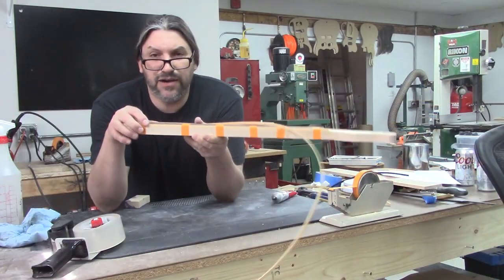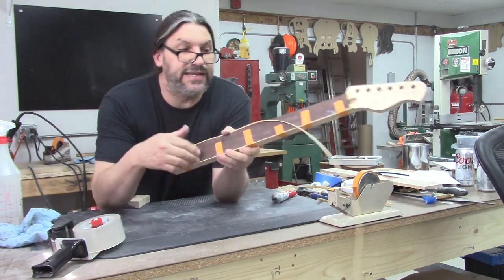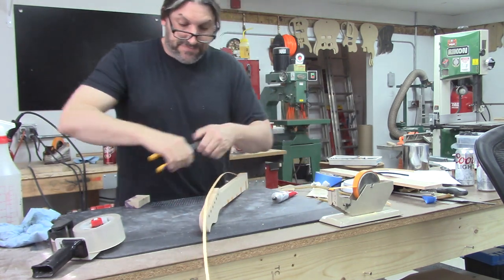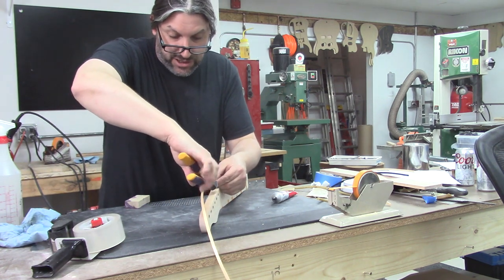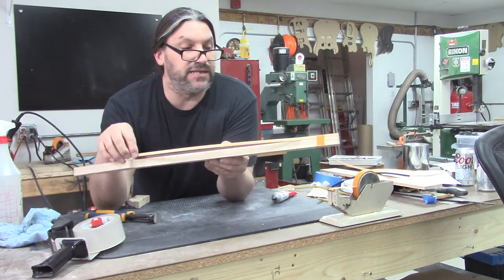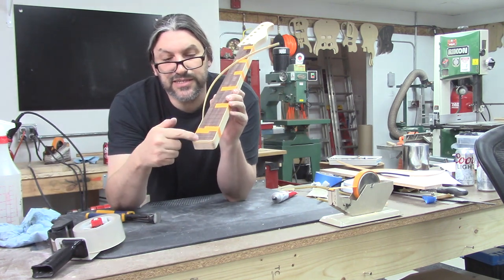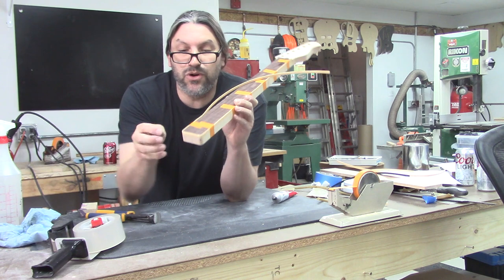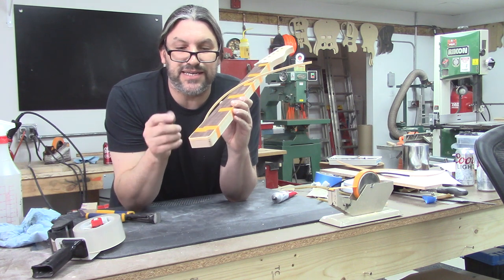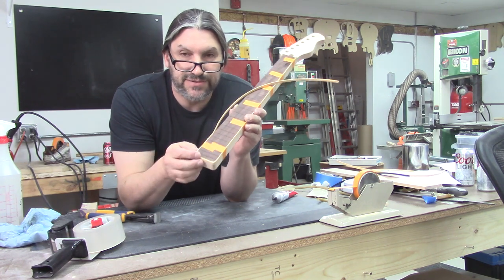We're glued on this side and bent all the way around the heel and now we've got this obscene-looking thing dangling off. We can cut most of that back — just going to make sure we've got enough left over to go around the rest of the neck because it's a little more manageable. Now what we have to do is glue this section. Normally I would wick acetone in — the nice thing about wicking acetone in is it goes into a tight place, you don't have to tug the binding away and push glue in there.